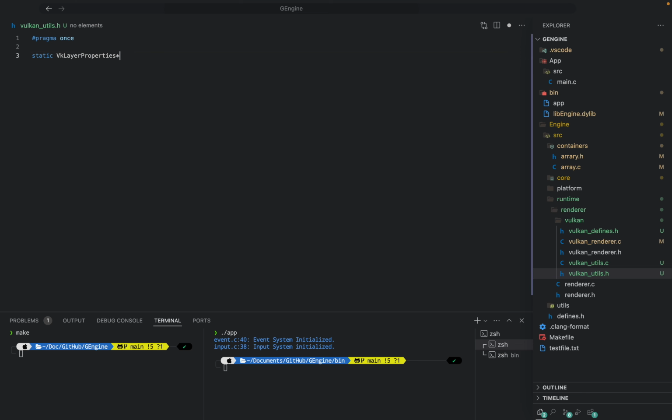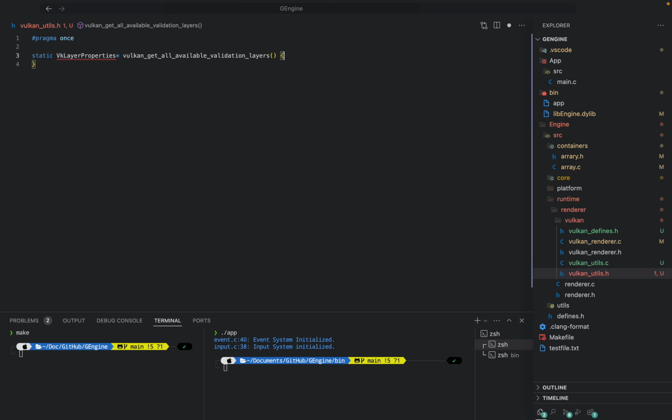This will be the list of vulkan-get all available validation layers. So it'll just return a list of all available validation layers that are supported on our machine.